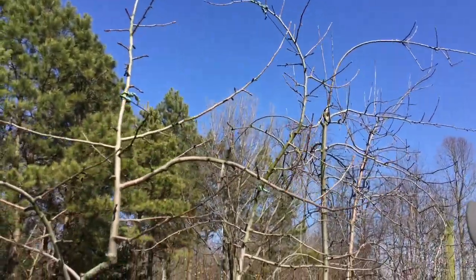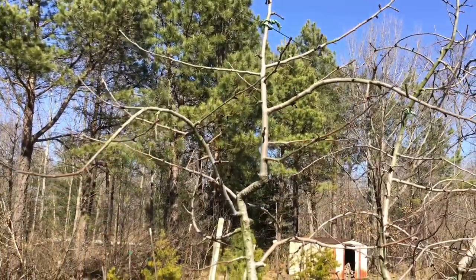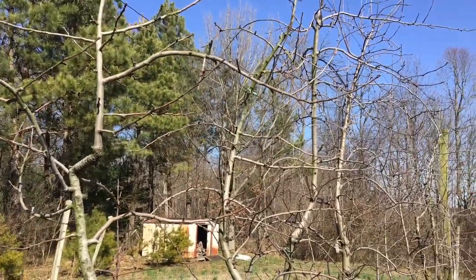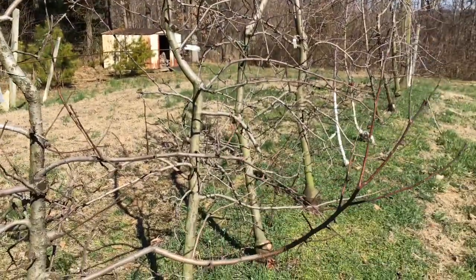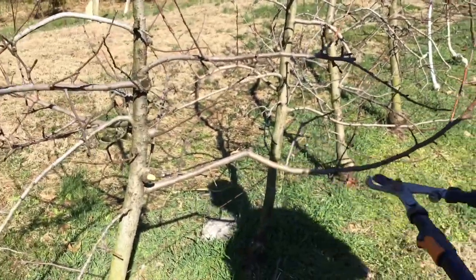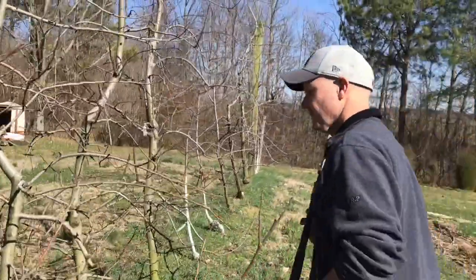All of that in the top of the tree, actually, yeah, that's not too bad. That casts shade down below. And so those are the things that we're trying to take out. There's a fork here. That out, and of course here on the end of this one, this branch will be coming out next year for sure. Okay, so we're gonna move down. This is another Honeycrisp.